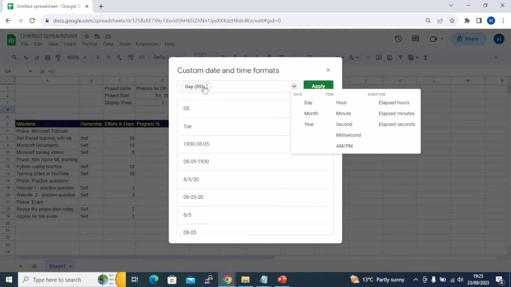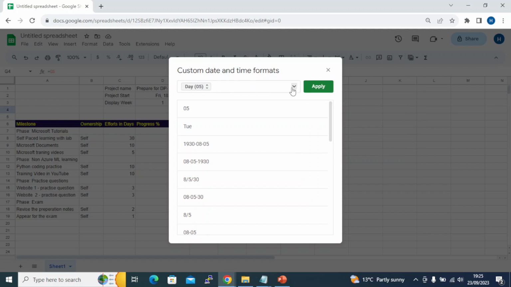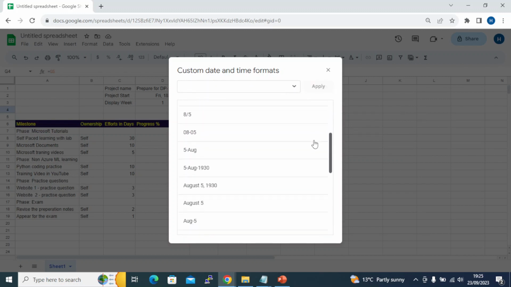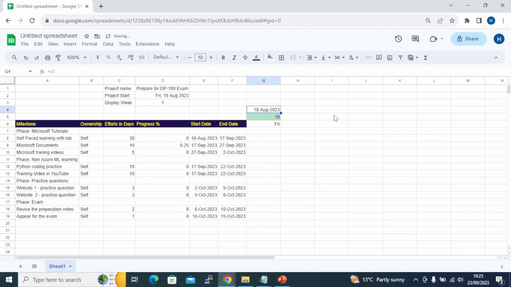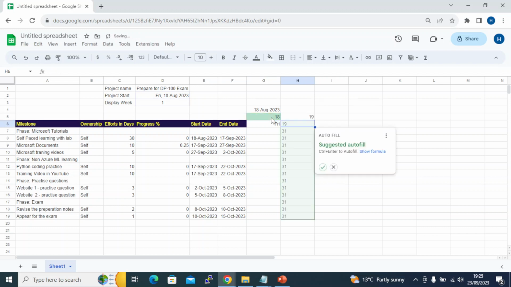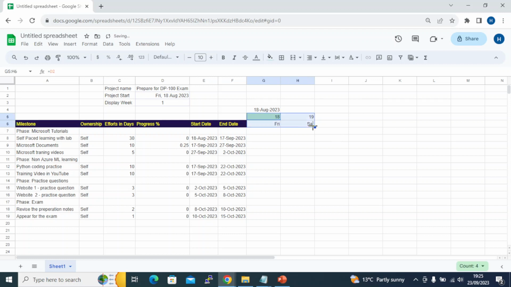So for this one we will need a pre-built format. Yes, let's use this format. Okay, now you have this information, and this plus 1, and again, so we will just draw this for a week time. Oh, no, it's not working. Okay, we just need to draw this one alone.